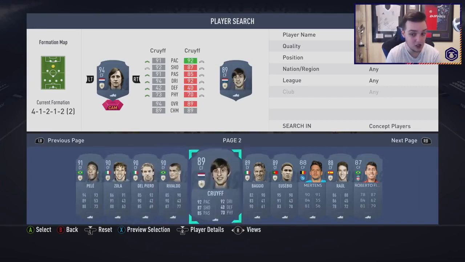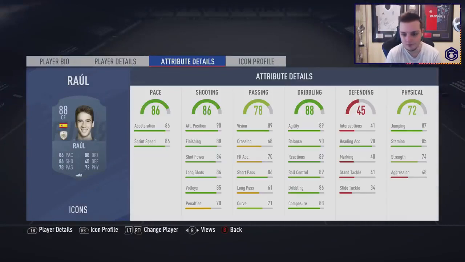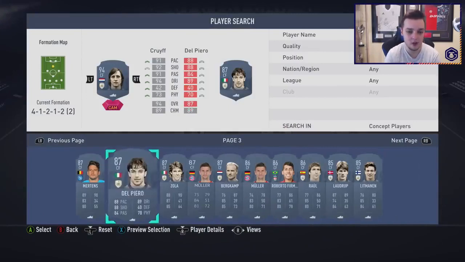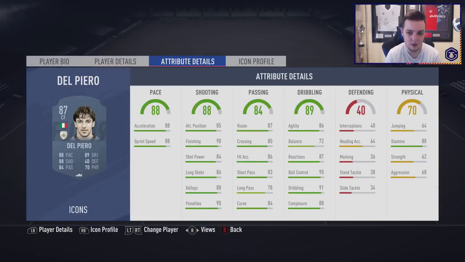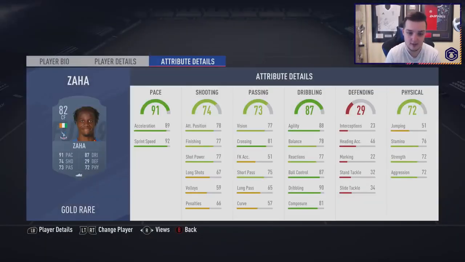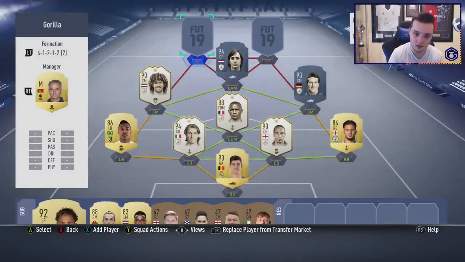Maybe Pele might be good this year, I'm not sure. Raul, I think a lot of people do like Raul. I can see why. Left foot as well, 4-star, 4-star. He could be a decent player this year. Obviously, I'm not going to go and buy him. Do you know what? Maybe not this Del Piero. If he has finesse shot trait, get Del Piero. I think he'll be a really good card this year. Wilfred Zaha is good, believe it or not. I used him at the start of this year with the God team. I was waiting to buy Cruyff and he surprised me a lot. Definitely do recommend the Wilfred Zaha.